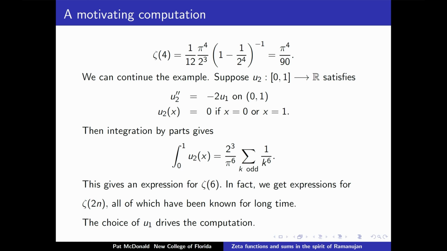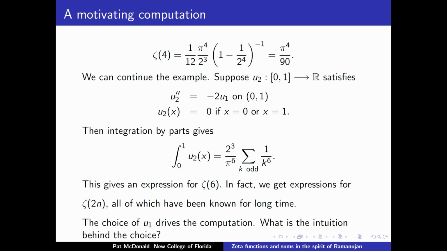The choice of U1 drives everything. After that, it's, do you know something about the Dirichlet problem on an interval, and can you integrate by parts? And it turns out that that is a horrifyingly general fact, right? And that's what this talk is really about. Okay? So it goes back to figuring out why choose U1.